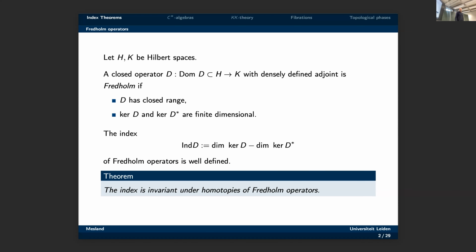A little cheap. But the first remarkable result is that the index so defined is invariant under taking homotopies, where homotopy should be interpreted as deforming the operators along a path in a, of course, relevant topology. This is a bit technical, I will not elaborate, but you can make sense of this. And if you have a path that stays entirely inside the space of these Fredholm operators, then the index doesn't change when you deform one Fredholm operator into another along a path of Fredholm operators. Now, this is remarkable because the separate quantities here will very likely change, but their difference is stable. So this is an observation that tells you that there is a potentially interesting invariant lurking here.